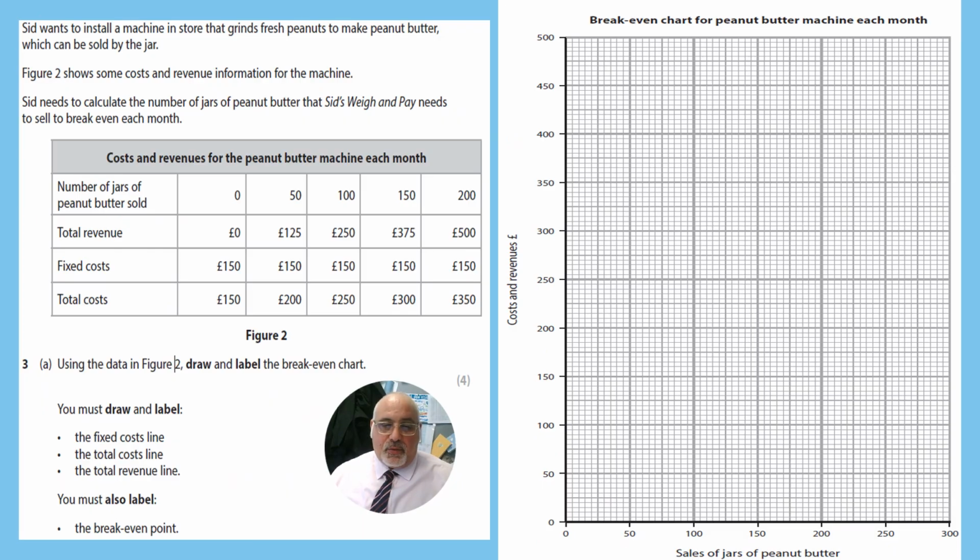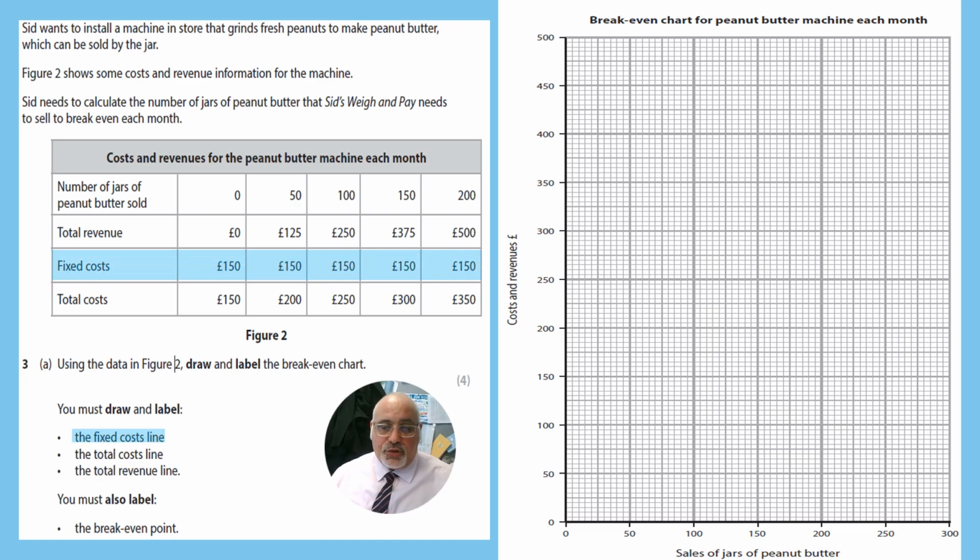So the next type of question that needs to be answered is another business numeracy, but this time it's drawing the break-even graph. Now remember, your break-even graph should be a line graph and you need to plot the points. So it looks like this. I'm going to go in order that the question tells me.